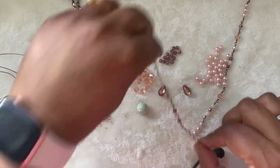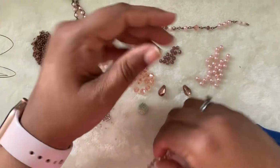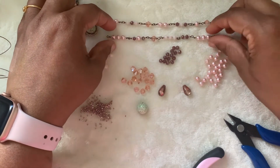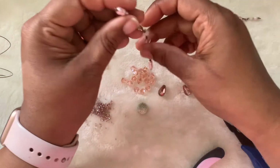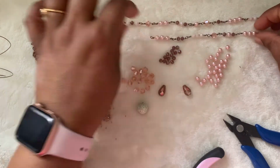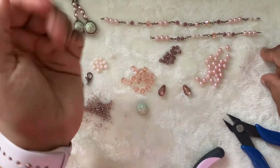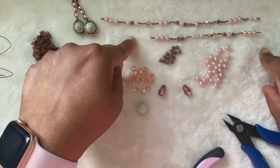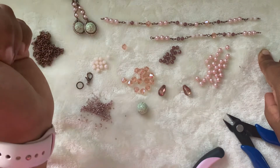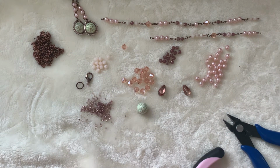Okay. So I have created 7 inches here, and then I have here some length. So what I want to do essentially is create a focal. So here is going to be the side and create a focal. I just need one more link, and then I will create a focal. So for that one link, I'm going to use the crystal. I think, yes, that's what I will use.